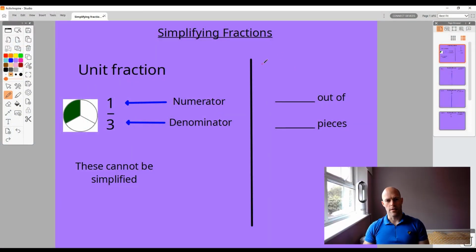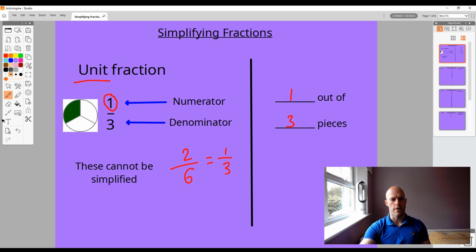Our aim is to make the fraction as close to what we call a unit fraction as possible. Now, a unit fraction just has one of something. So our numerator is 1 out of 3 pieces here. 1/3 is a unit fraction because you have one piece out of 3, as opposed to any other fraction with a different numerator than 1. 2/6 would actually be the same as 1/3. I'll talk through the method about that in a second. But we describe it as 1 out of 3 pieces. That's what a fraction is. It's telling you it's 1 out of the 3 pieces that we've got.